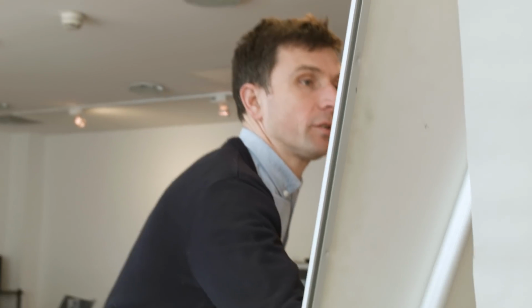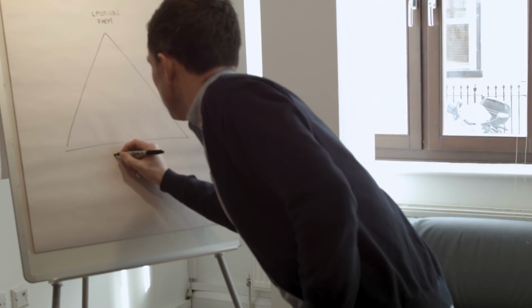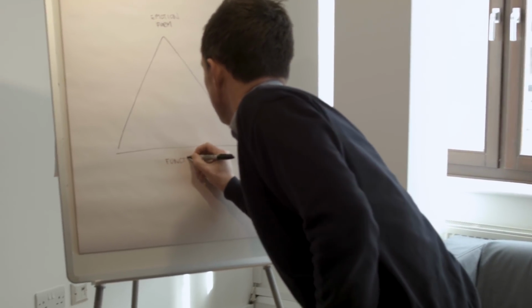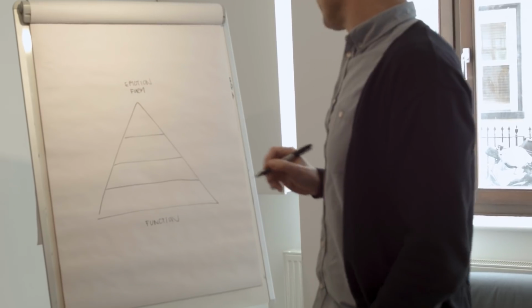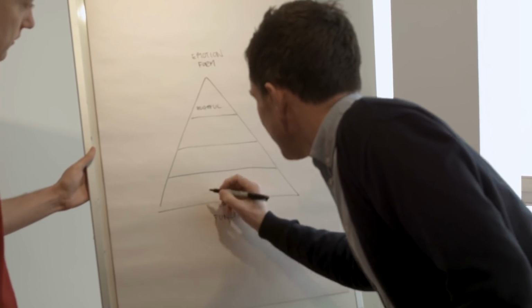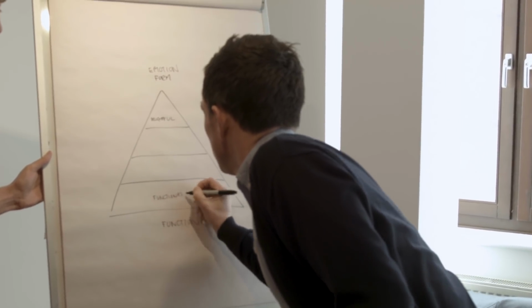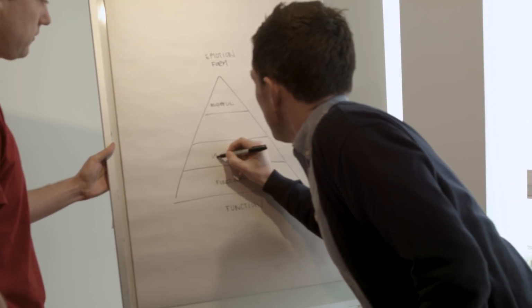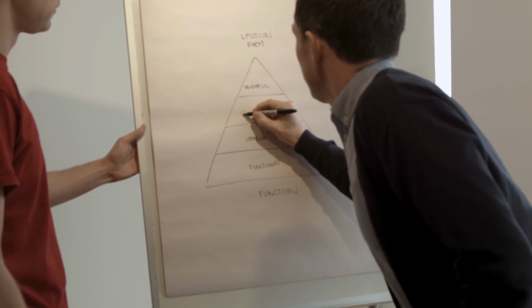So I'm just going to do a little diagram here, get this triangle. Up here we've got the idea of emotional design, and then this bottom layer down here is going to be, let's say, function. Does it actually help him, or does it provide any utility? But we've got layers in here, so let's give it 4 layers. Right at the top we might have something that is delightful, and then down here we've got something just functional. It does the job. And in between we might have something that's usable, and something that's, I don't know, say desirable.